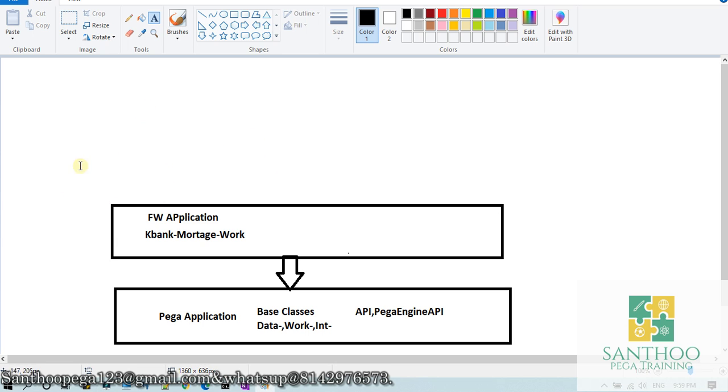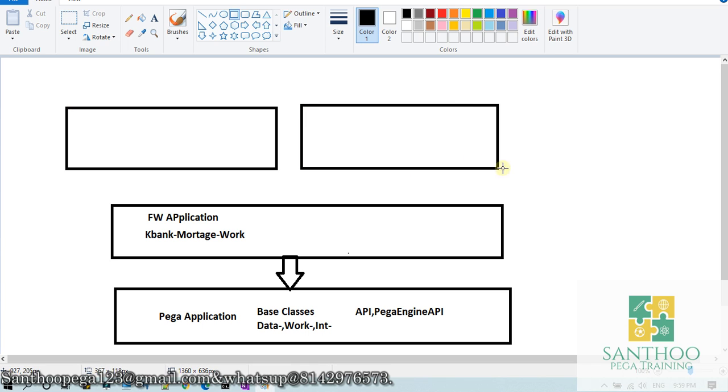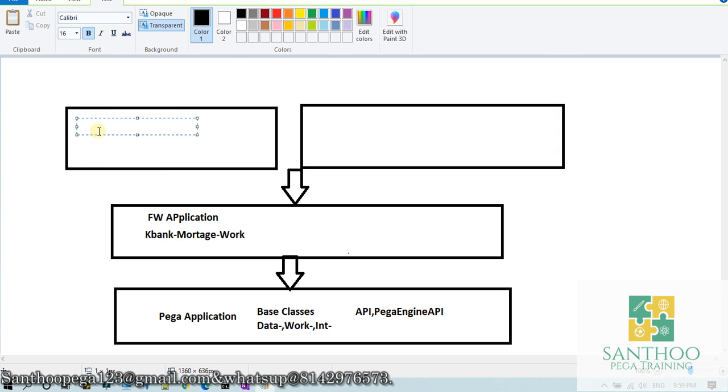Now I will create the implementation. Let's see, this is one implementation and this is another implementation on top of this framework. Both are implementations built on the framework layer. Here my application class structure is KBank.